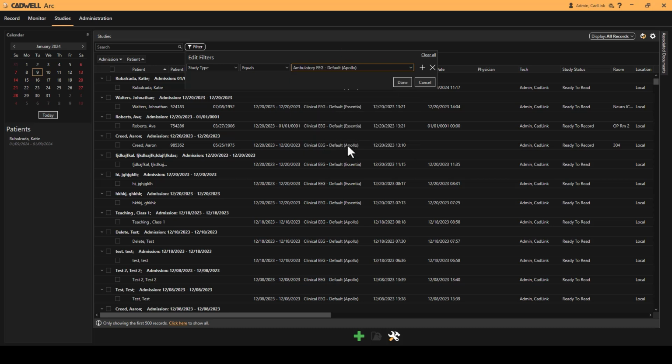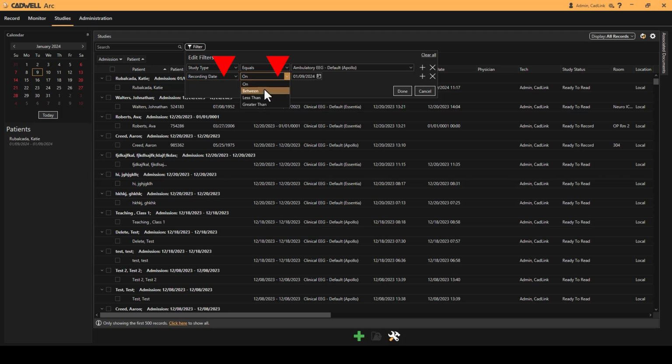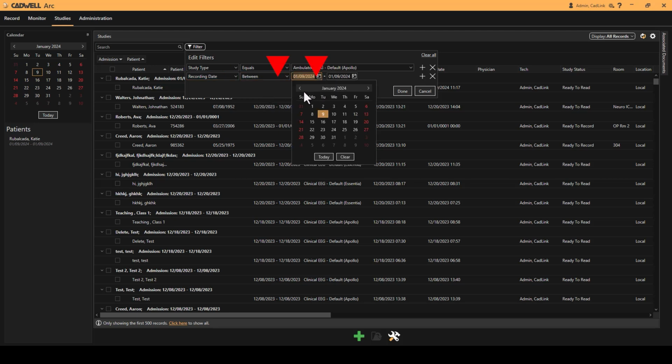You can add additional filters by clicking the plus icon to the right-hand side of the filter you just added, and then selecting the drop-down list to apply the additional filter that you want to be added.